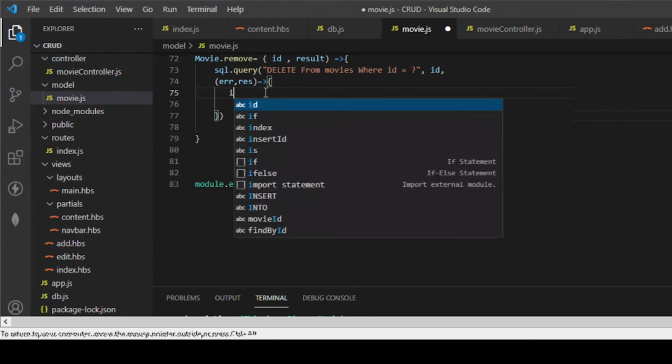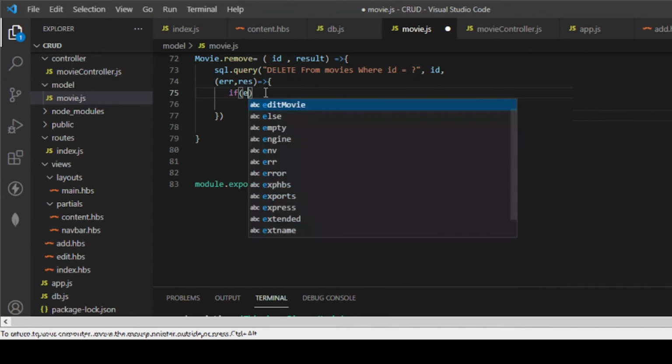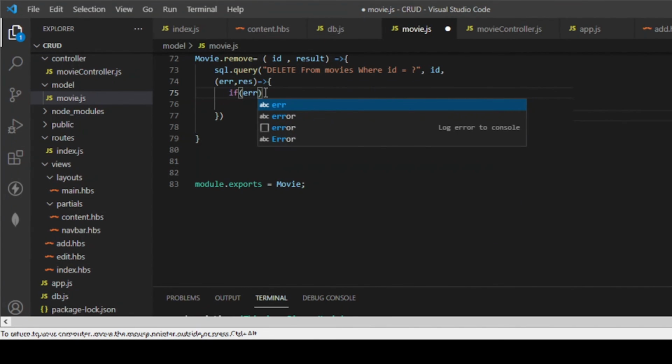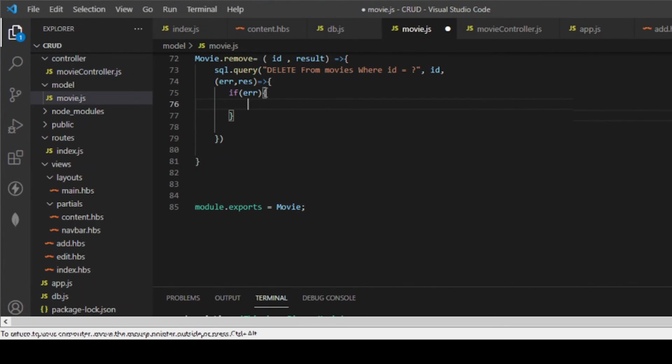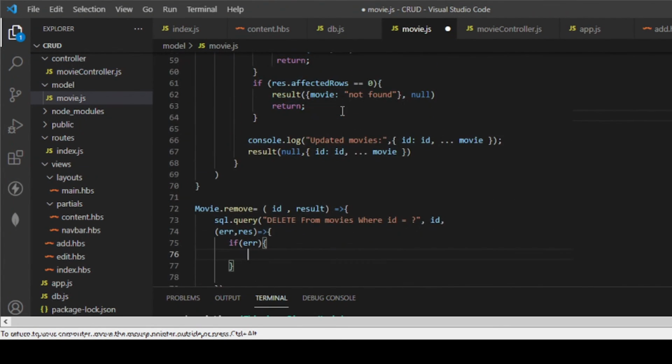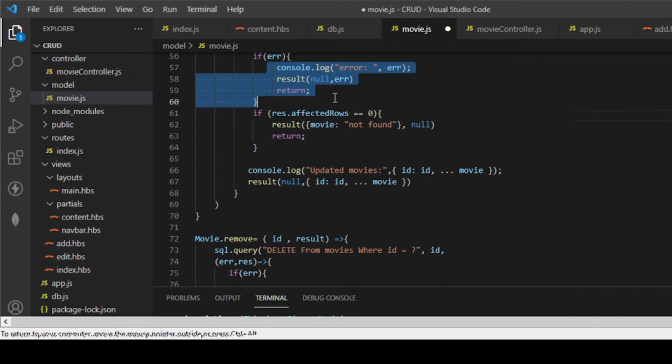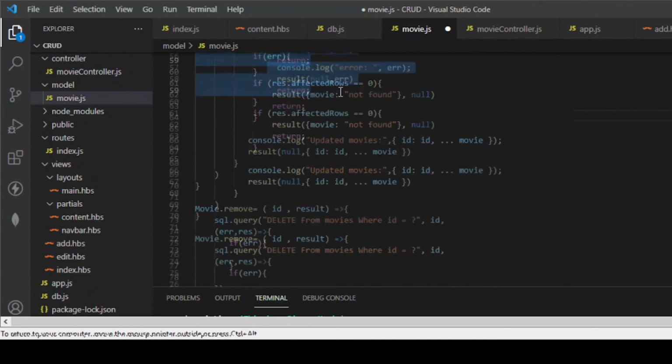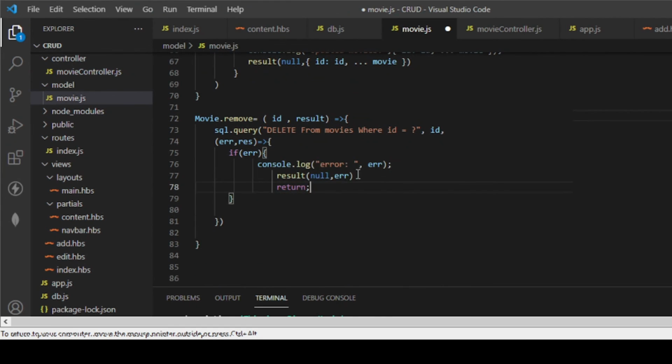Okay, so the first part is we need to get the error. So we can copy from our previous example. So let's say this one, this is the error. Then paste it here. Okay, we just arrange this one.